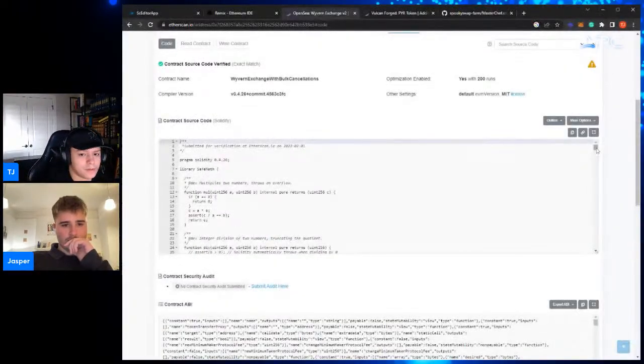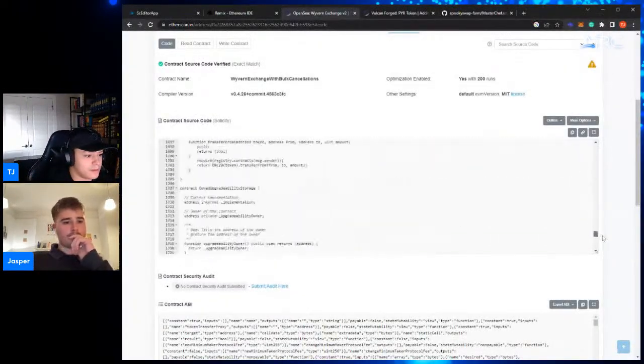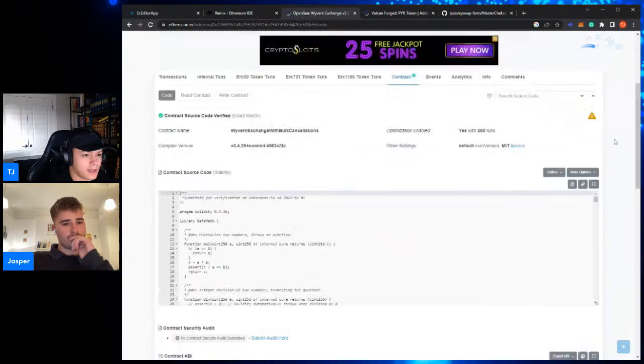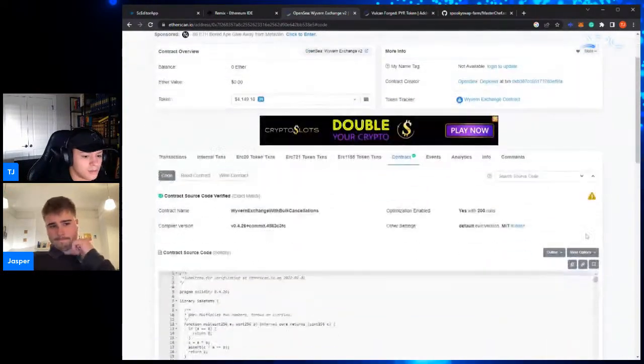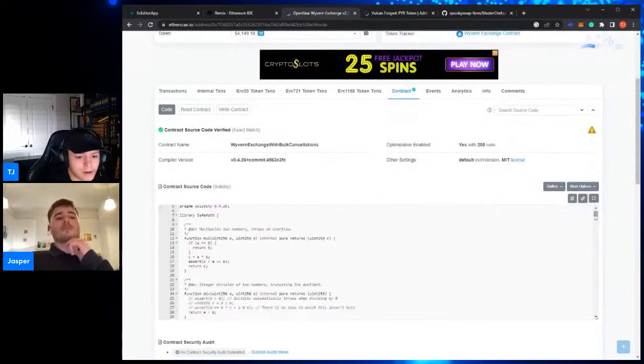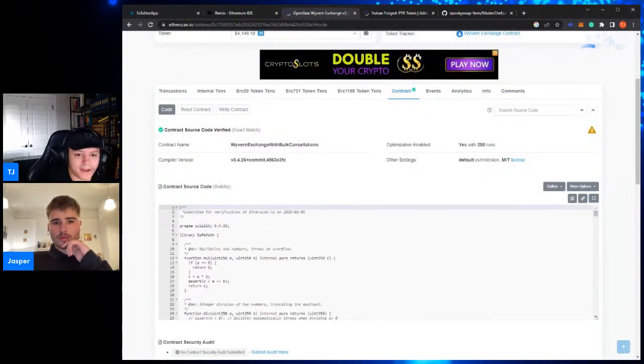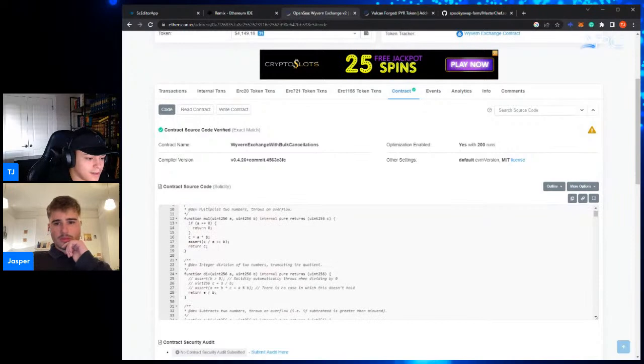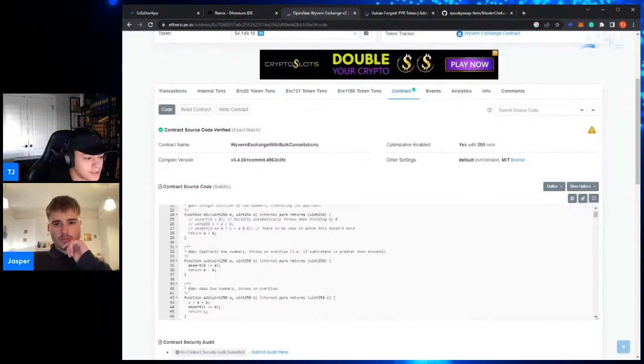Okay, so OpenSea exchange contracts. They're Wyvern exchange. Right here on Etherscan, we have the source code, about 2,000 lines. As you guys know, line by line, it's difficult to understand what this does, how each function connects to one another.